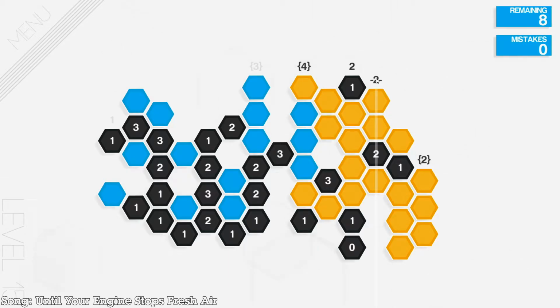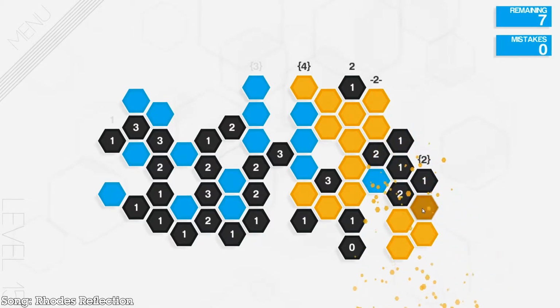Two that aren't connected means this has to be one, because if both of these were them, they'd be connected. So you need one here and one here, one here and one here. That's guaranteed. Means these are all fine.